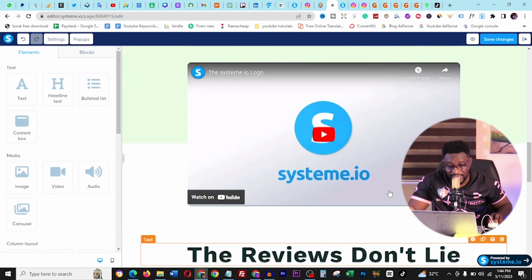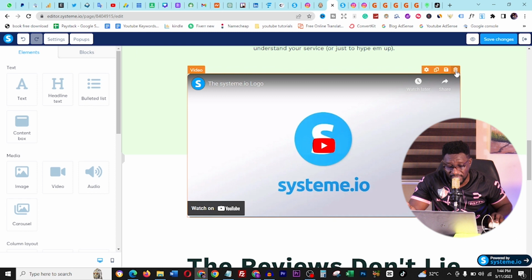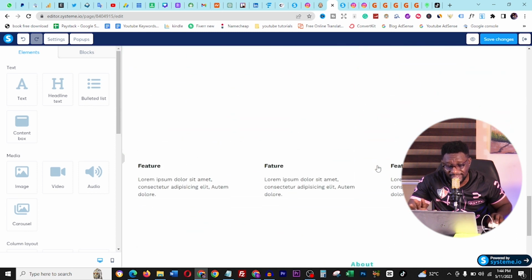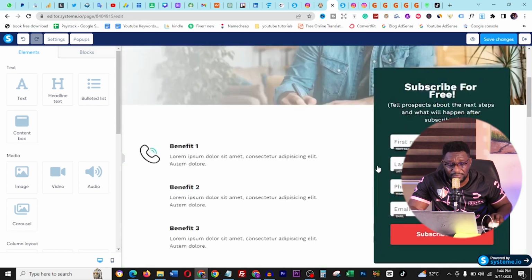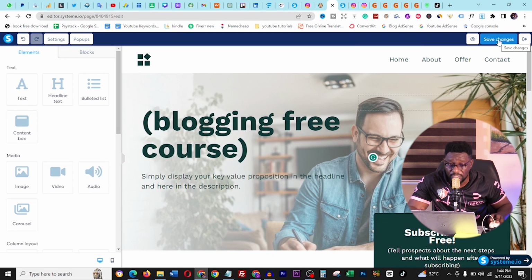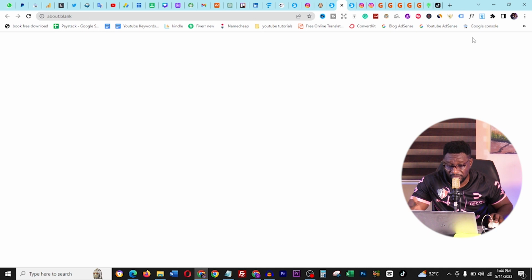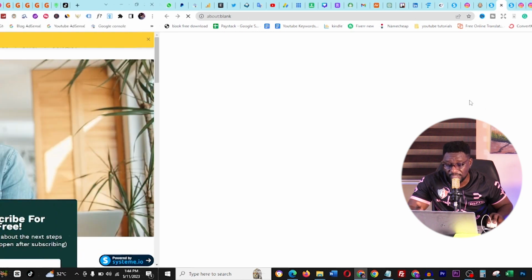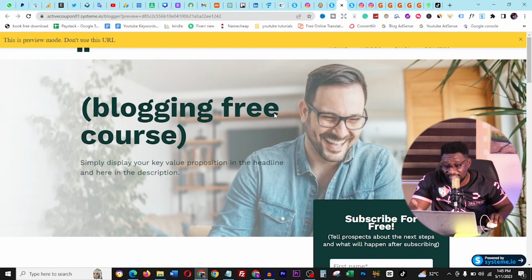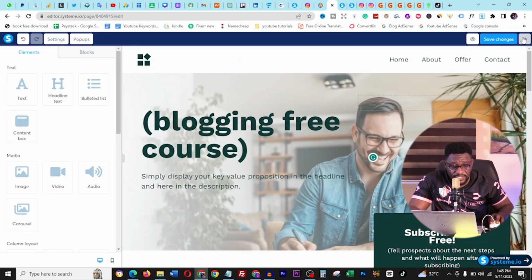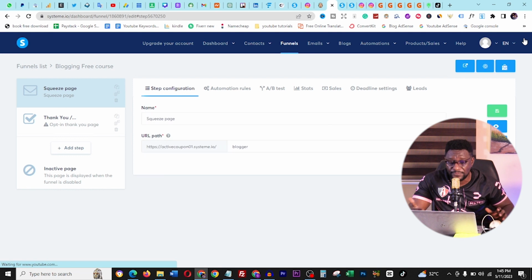And from there, there's a video here. If you want, you can put a video, you can delete. It's just drag and drop like that till you finish this landing page, and you can just click on save changes. And immediately you do this, you can view where you are at in preview just by clicking the I button. And this is how it's going to look if anybody clicks the link, or you can just click this arrow button to exit, and then it exits the page that is fully created.